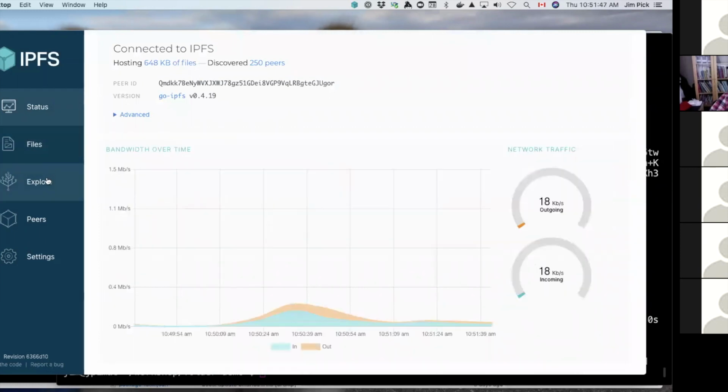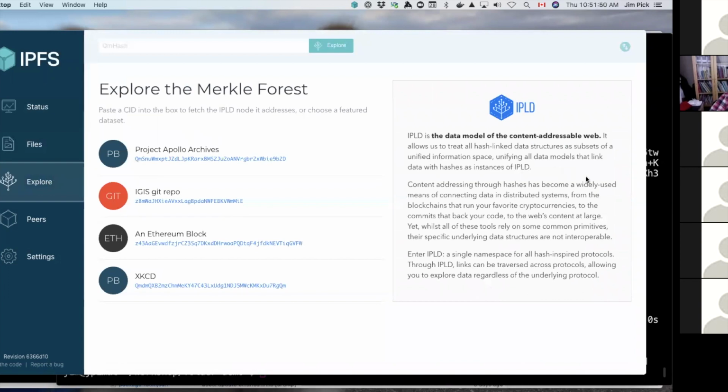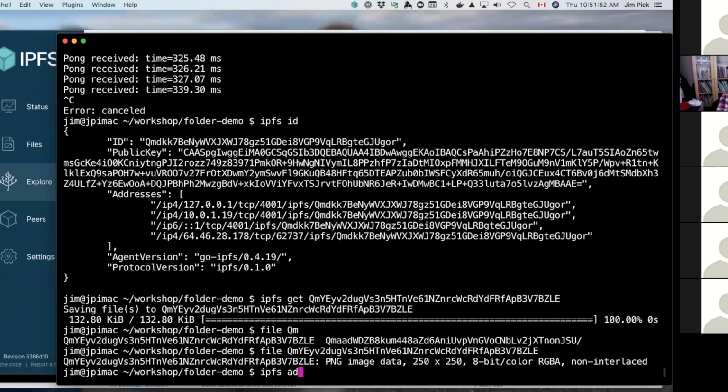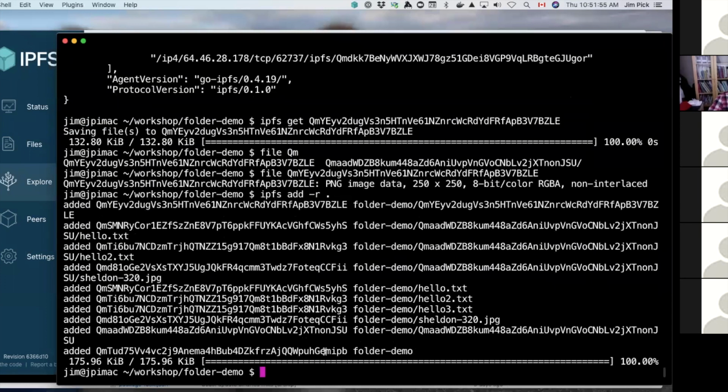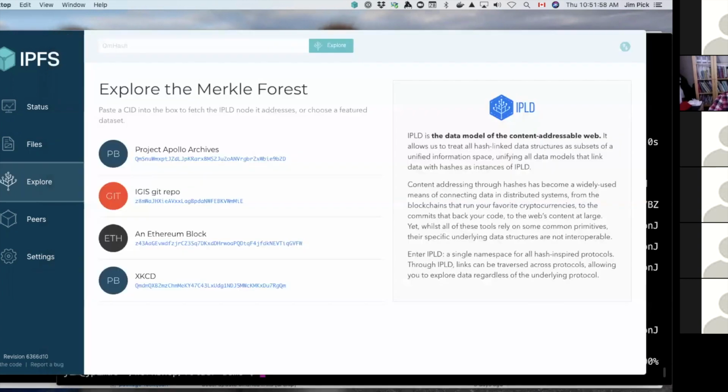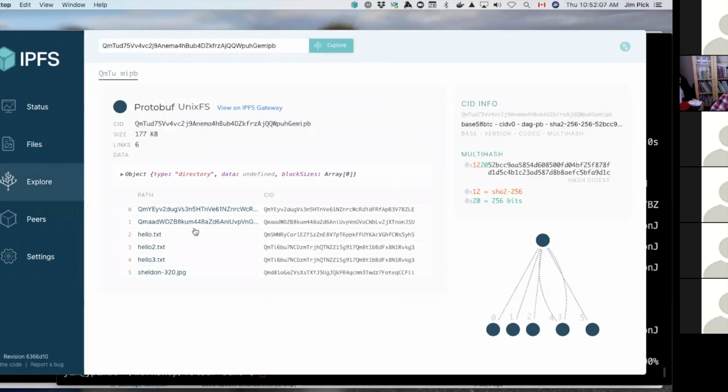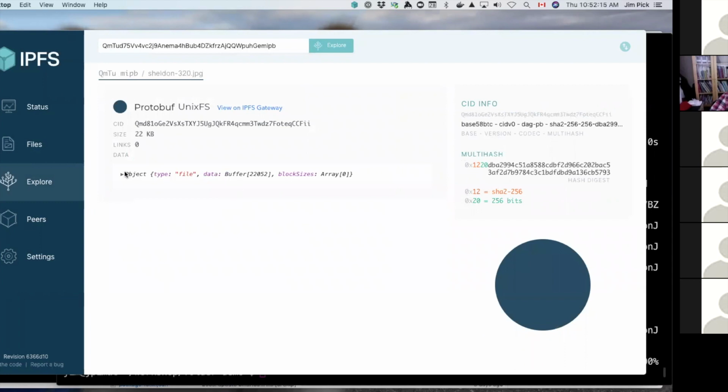You can click and expand things. So when I did ipfs add -r, it's just talking to the daemon, but the daemon's being run inside the GUI here. So I can actually explore graphically. So this is my directory with the hello, 2.txt, hello, 3.txt. And I can click into these and expand them. So you can actually see, it's really the same things as you could get from the command line tool, but it's more graphical.